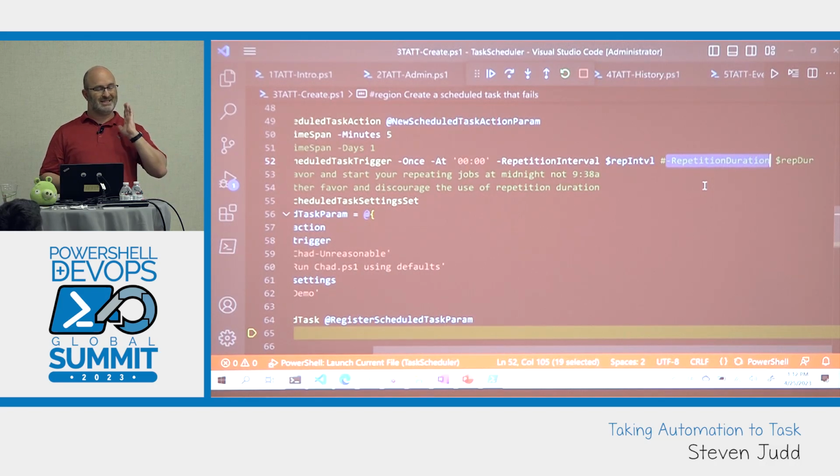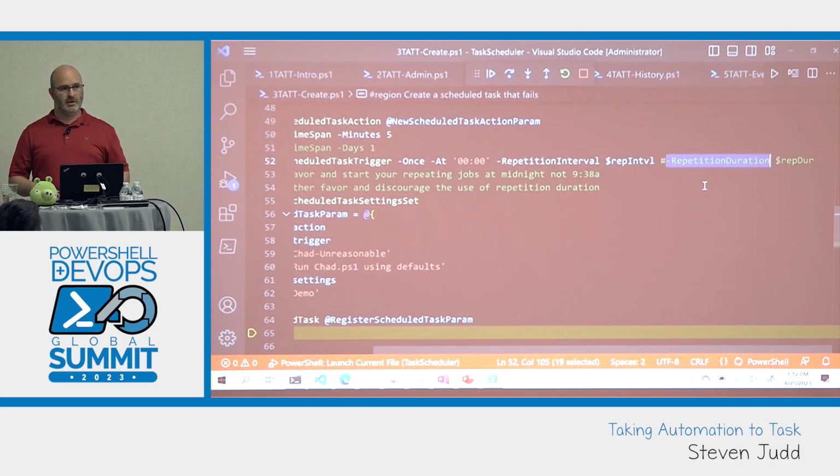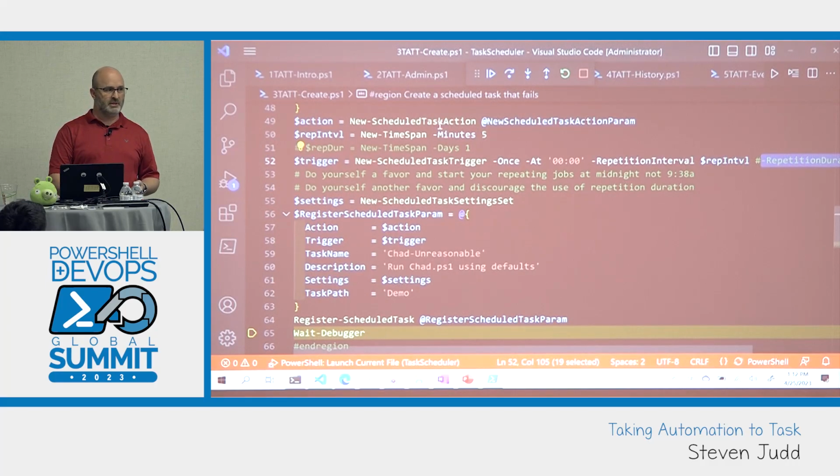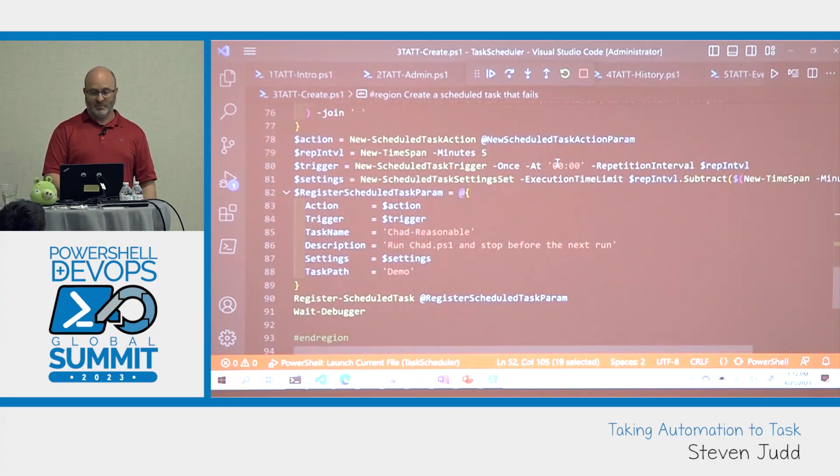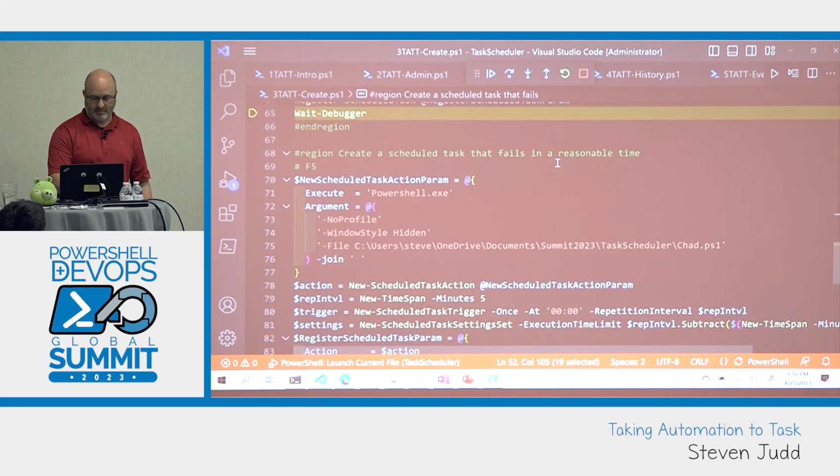But if I schedule it to running today, and I say end by tomorrow, then that scheduled task will run, and then tomorrow, it won't ever trigger again. This repetition duration is how long will it run. Because I have this commented out, it'll run forever. Okay, so this will run forever, every 5 minutes, starting at midnight. If I created it today, it would start today. That's it. All right, what's the next one?